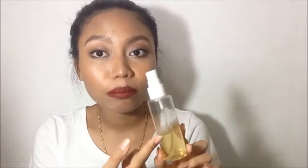And furthermore, you don't have to spend much money because this is very cheap. All you have to do is just add in water and add in apple cider vinegar, and there you go, your all natural homemade toner. The reason why we add 50% apple cider vinegar and 50% water is because you don't want to add too much apple cider vinegar, because it will be too acidic for your skin, and it will just damage your skin. So you must always add 50% water to balance the solution out.